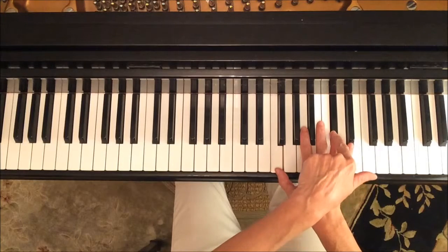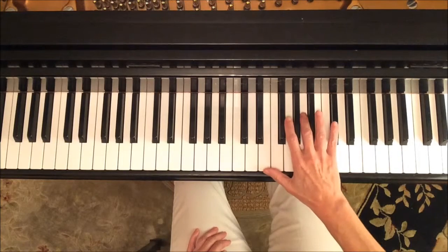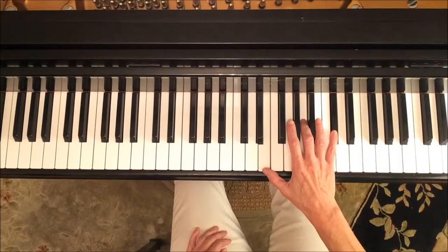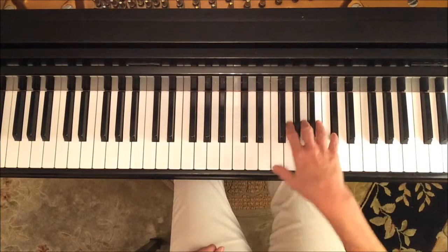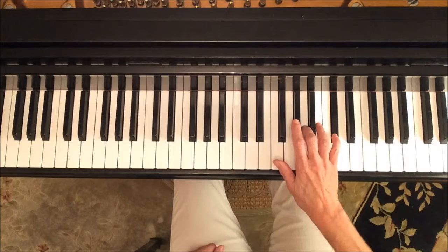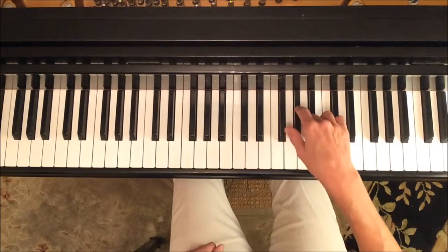with our fourth finger up on C sharp. And actually, when I play it, I do use 5, 3, and 1. So why don't you experiment with that? I think it's more comfortable. It's comfortable for my hand, and I'll bet it will be for yours too. So and then just leave 5 and 3 on here, and then just 3.